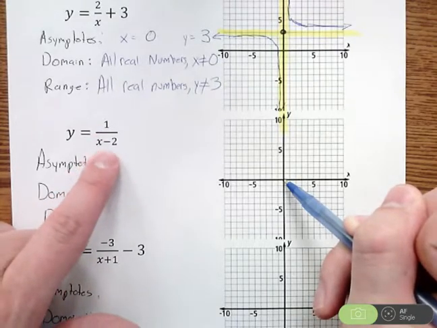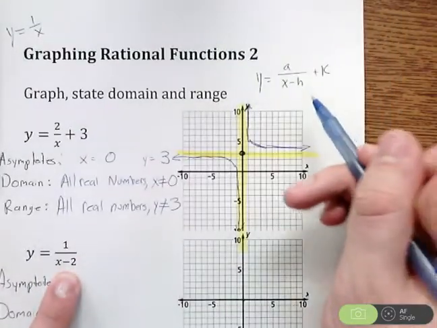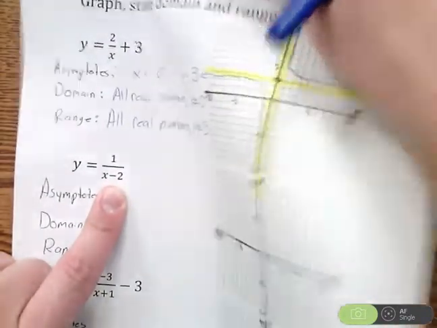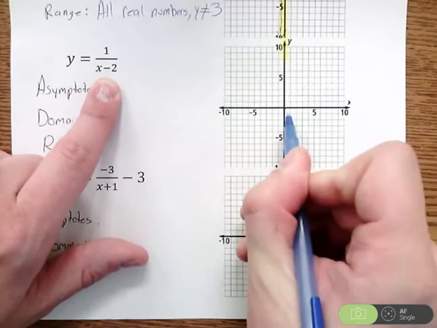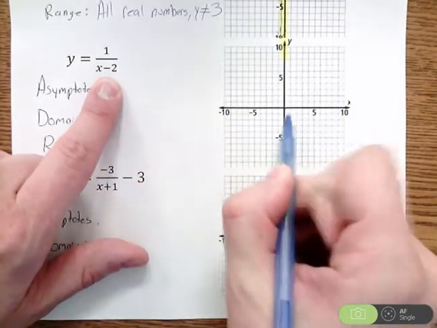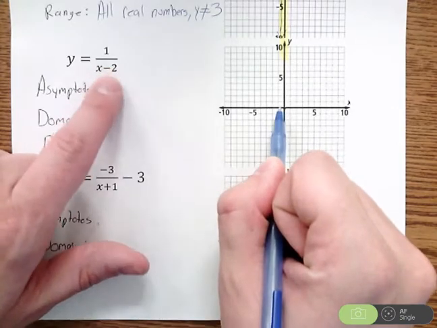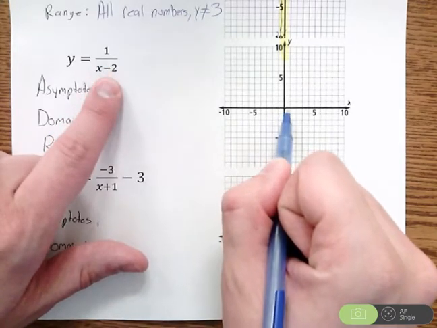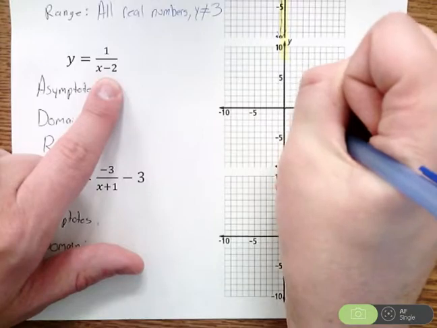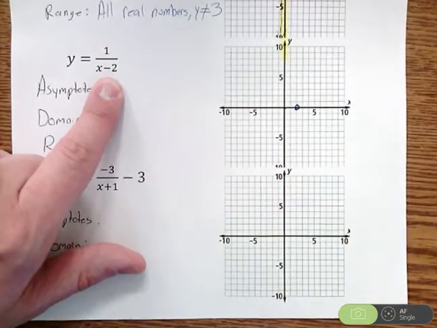Well, I have this x minus 2 here in the denominator. So what I'm dealing with there is h. But the thing with h, we know it slides things left and right, but even though it says minus 2, don't get tricked and think, all right, I'm going to move everything to the left 2. H is kind of the opposite there. It's actually going to slide to the right 2. So my center slides to the right 2. It's at that point.